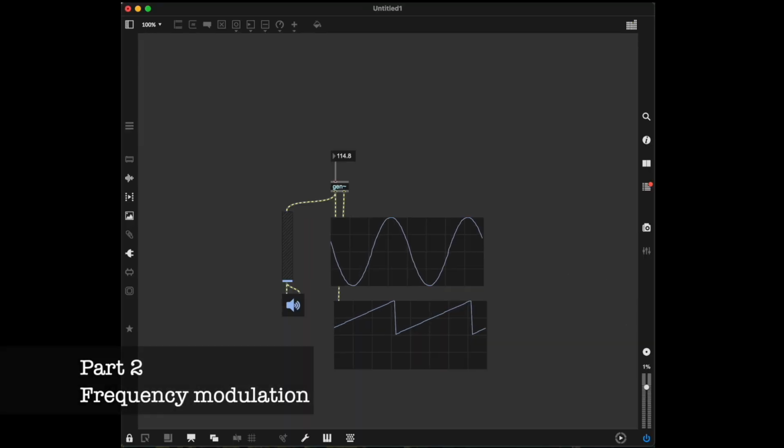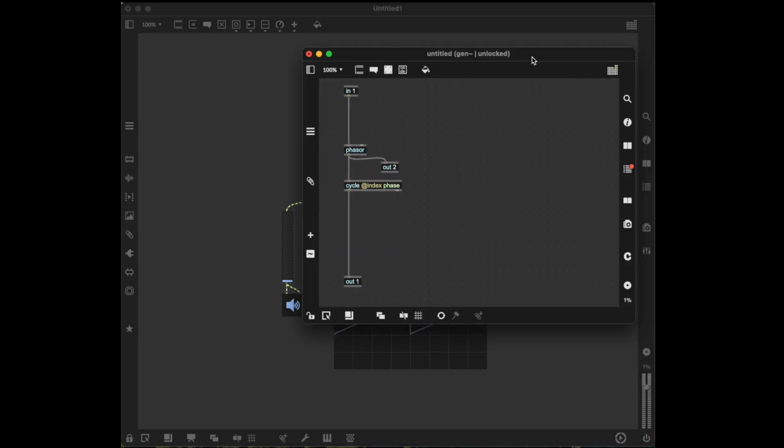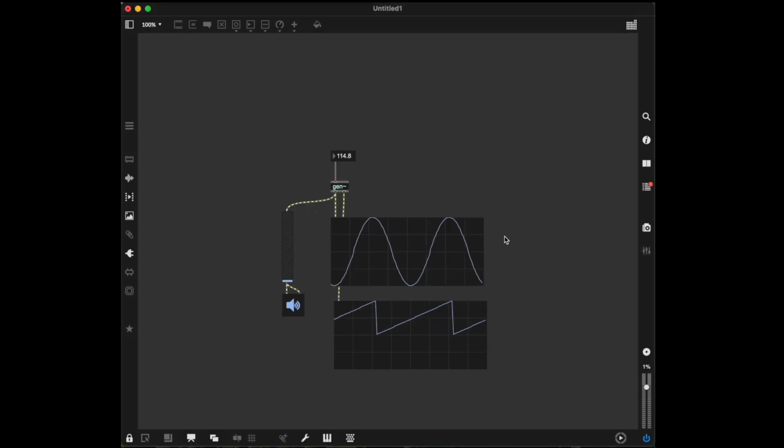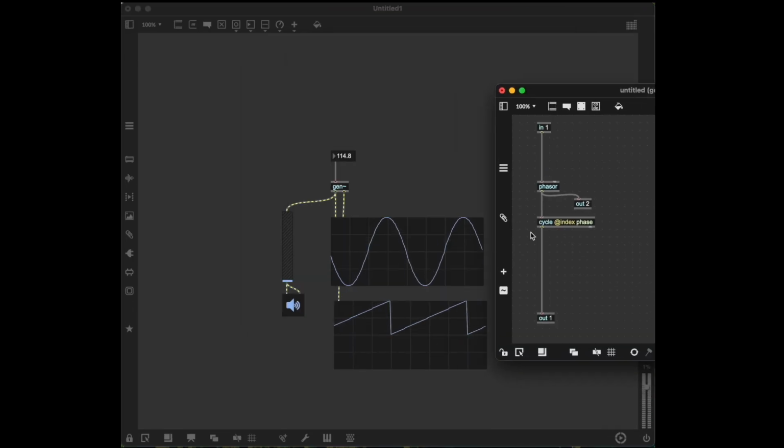Okay, so I changed the audio so we can actually hear it loop back instead of just coming out my speaker. So we know now how to make a sine wave and how to control the frequency of that sine wave, because the frequency is determined by the rate of the phasor, right? So now we can just control the frequency of it with another sine wave, right? And that would be frequency modulation. Yes, that is correct. So let's do that.